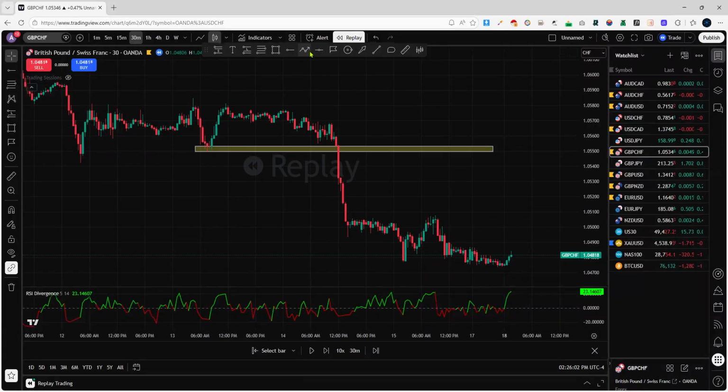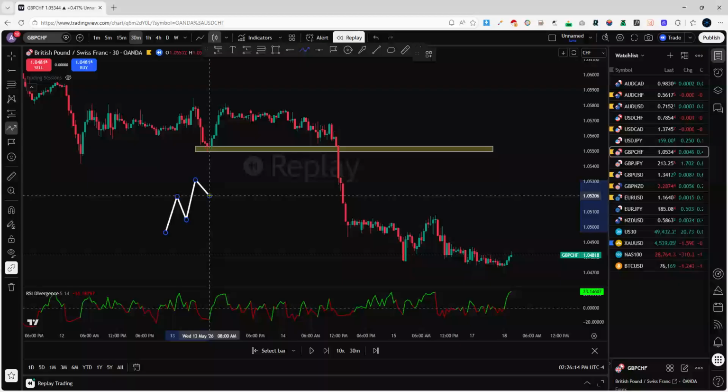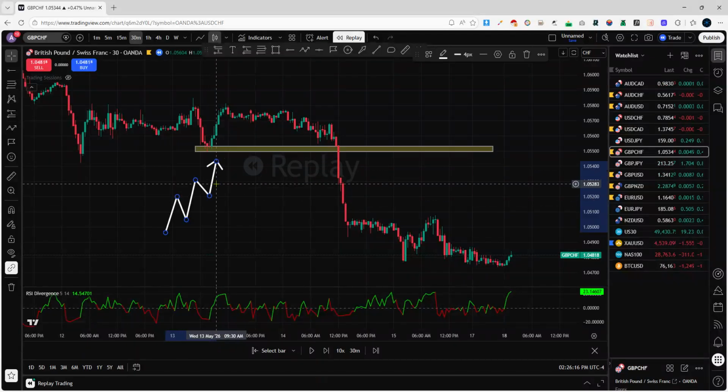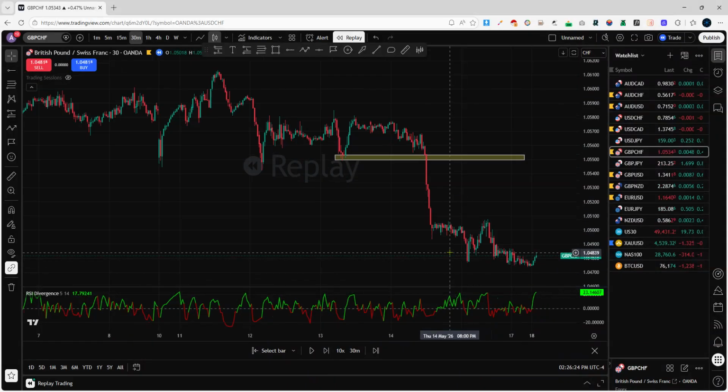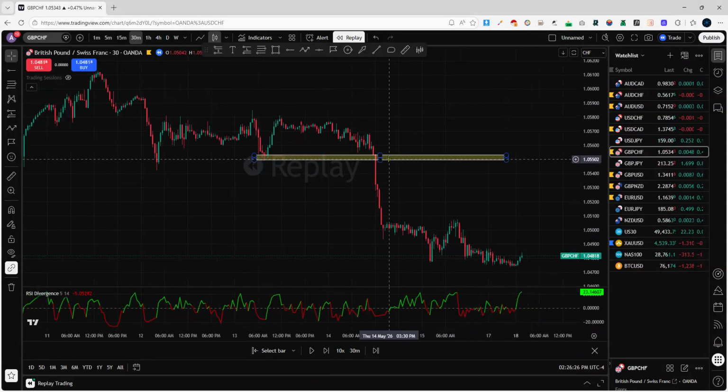It's because for price to keep going, you got a low, you got a high, you got a higher low, a higher high. And at this point, price has to come back down into this and retest this last high just to keep going, right? It's the same basics. So for price to keep going lower, because we're in a downtrend, price has to come back up and touch this area.